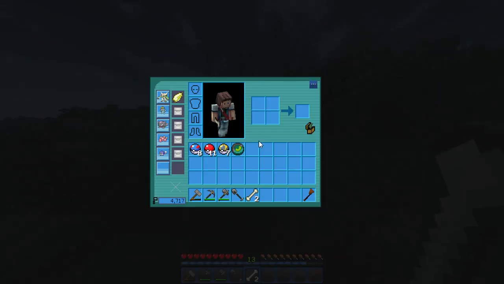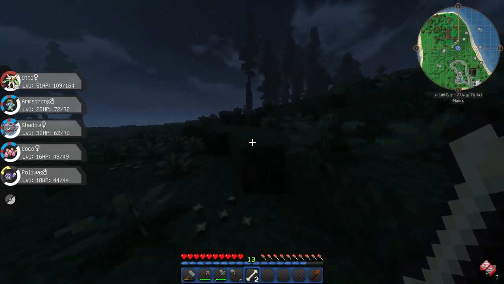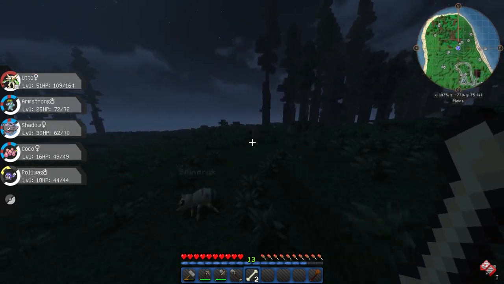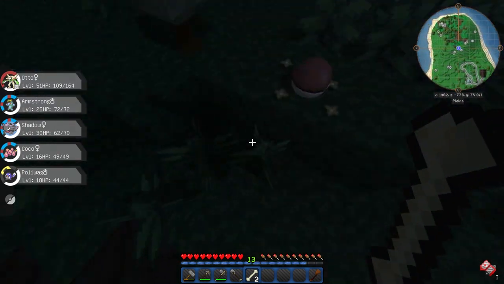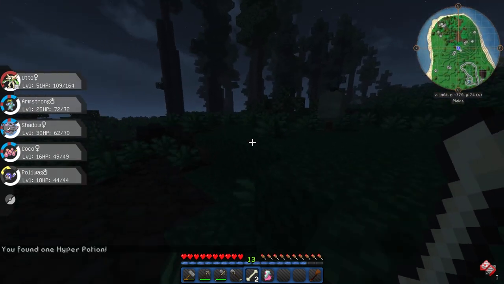Okay, let's go see if we can catch a Pokemon before this episode is over. And maybe even train Armstrong just a little bit. What level are you? Oh, yeah, 17. If we find something high level, Hyper Potion. Nice.